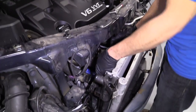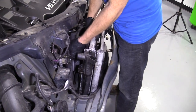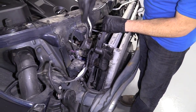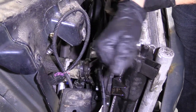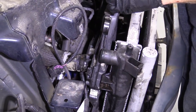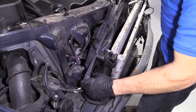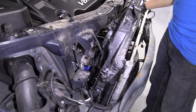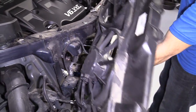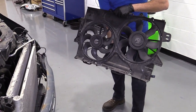Now I'm just gonna see if I can get my fan shroud to weasel its way up and out of here. Hopefully it'll give us some more room to get the radiator out. This is my plan. Put a little connector right here. Or, push clip thing. Just try to get that out of there. There we go. Do everything I can not to break this, obviously. Cool. Now we've removed our fan shroud.